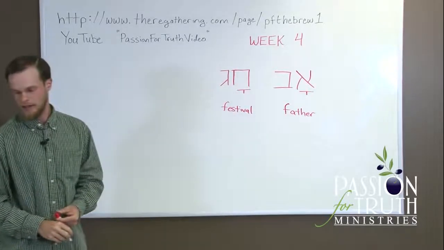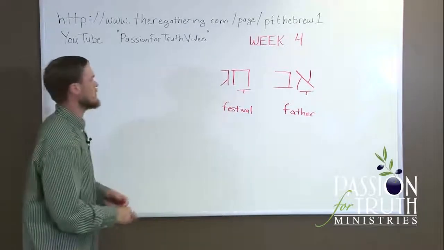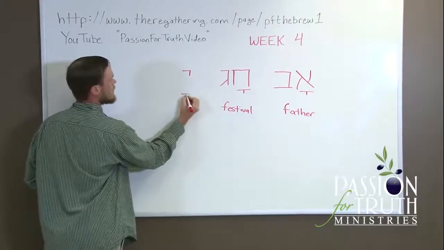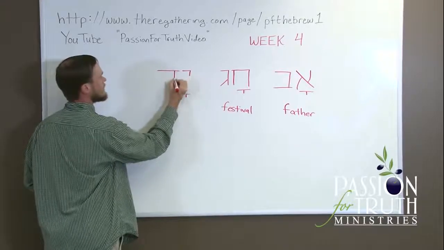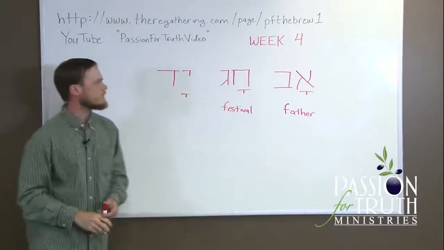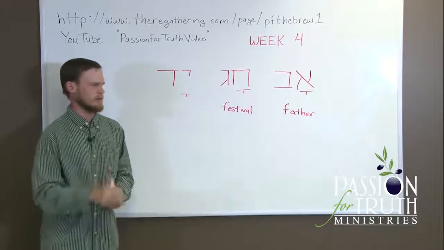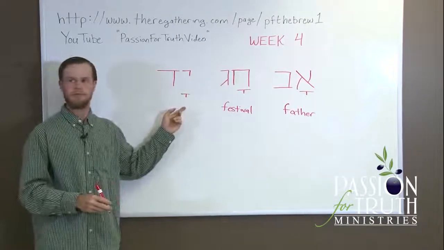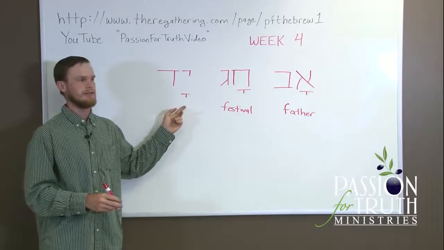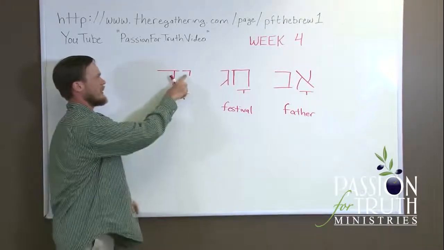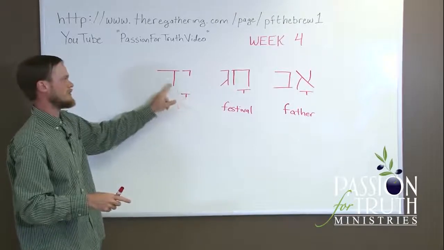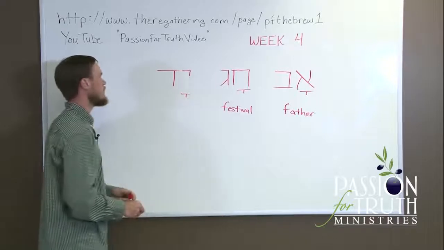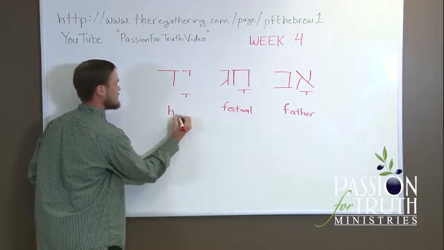Okay. How about, I don't think I went over this one, so I'll go ahead and give it to you. A yod, the komets, followed by a dalet. I don't think I gave this last week, although I think it's on your vocabulary list. How would this be pronounced? Yad. The Y of the yod, short a of the komets, followed by the D of the dalet. Okay, so yad. Yad is a hand.